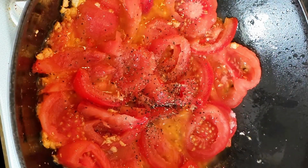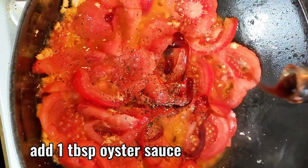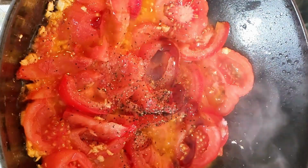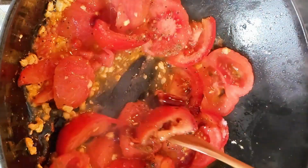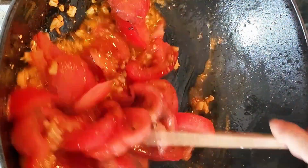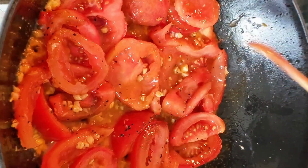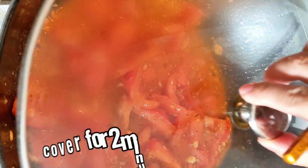Also add 1 tablespoon of oyster sauce. And toss around, combine everything together on medium heat, then we'll cover up and let it cook for 2 minutes, until the tomatoes release their juices and start to soften.